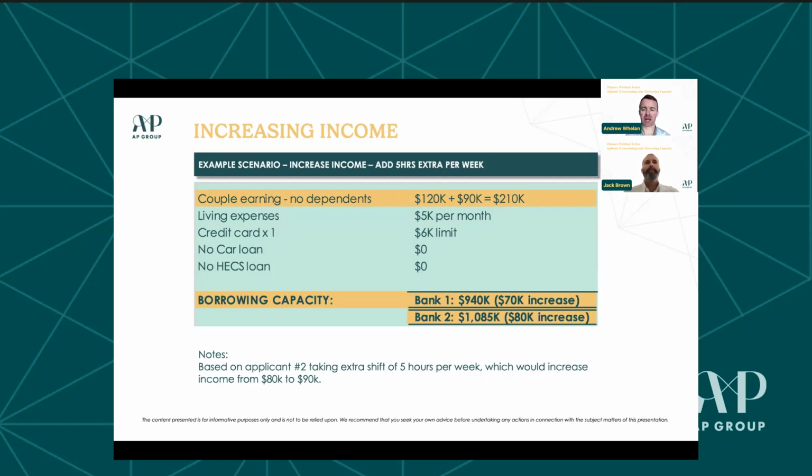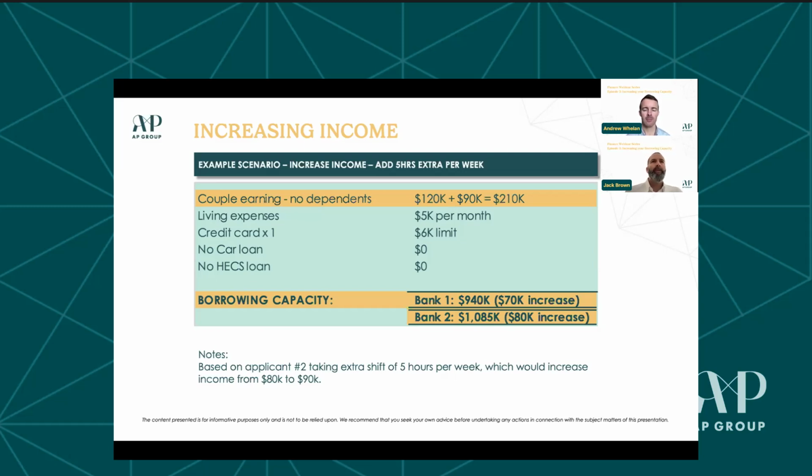So if your circumstances permit an extra PAYG shift to take on, it can have a material impact on your borrowing capacity. We did spend a bit of time in episode 1 on looking at the types of income and making sure that the income will be accessible to lenders. So I'd encourage people to go back and have a look at that episode 1 if you want a bit more detail on income and how banks will assess that income. It's worth diving back and taking a bit of a look.